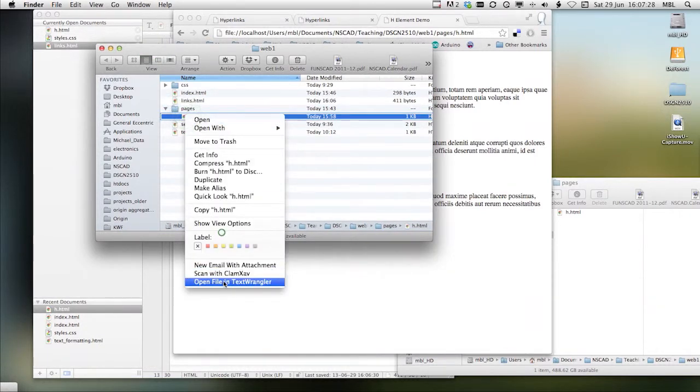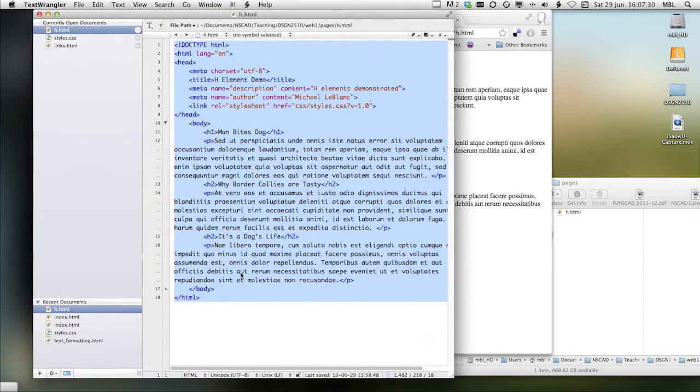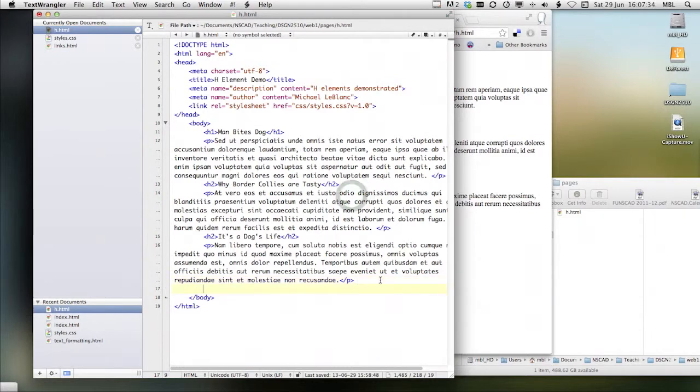So we'll open in Text Wrangler. Here it is here. And at the bottom here, I'm going to put in our anchor, href equals, and we'll say go back.